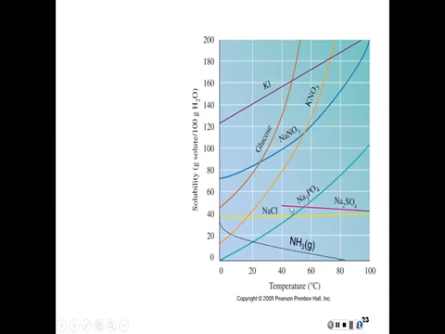Now let's take that information and put it in a graph. Here we have a graph of solubilities of a whole bunch of different substances. At the bottom, we have temperature rising as we go to the right. And on the left, we have the amount of solute increasing, which is grams of solute per 100 grams of water. So we have all different solutes here. Most of them show that as the temperature goes up, the solubility goes up.